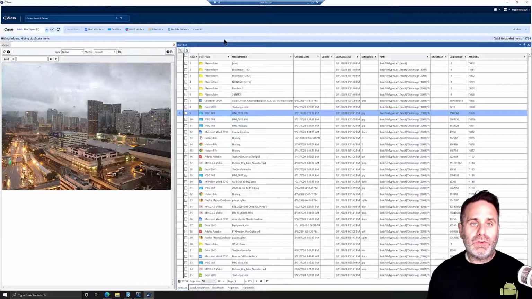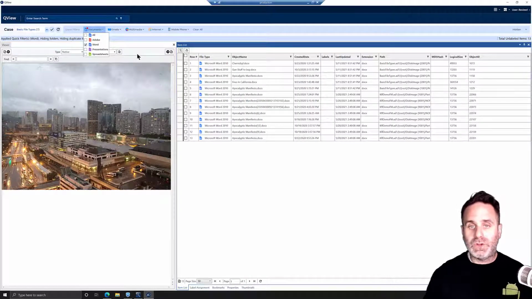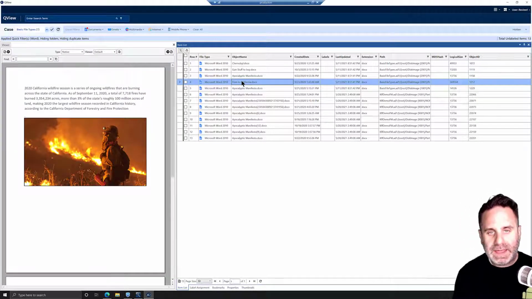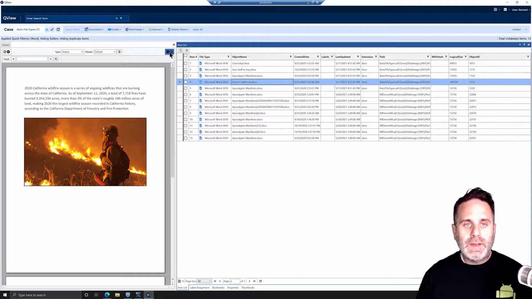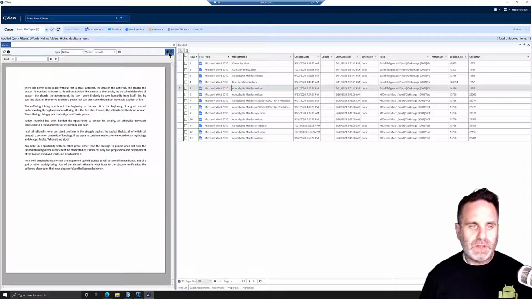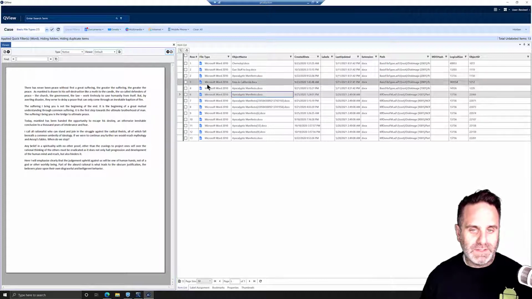So the first thing you may want to do is use some filters to look at specific file types first. And we have these quick filters here up the top. So if I want to view documents, say Word documents specifically, I can select the Word filter and it's only going to display Word, and I can select fires in California and I can read that and do what I want. If I need to review all the documents in the case, I can just click next and read through that and then click next and read through, and it's a lot of duplicates of that one file.